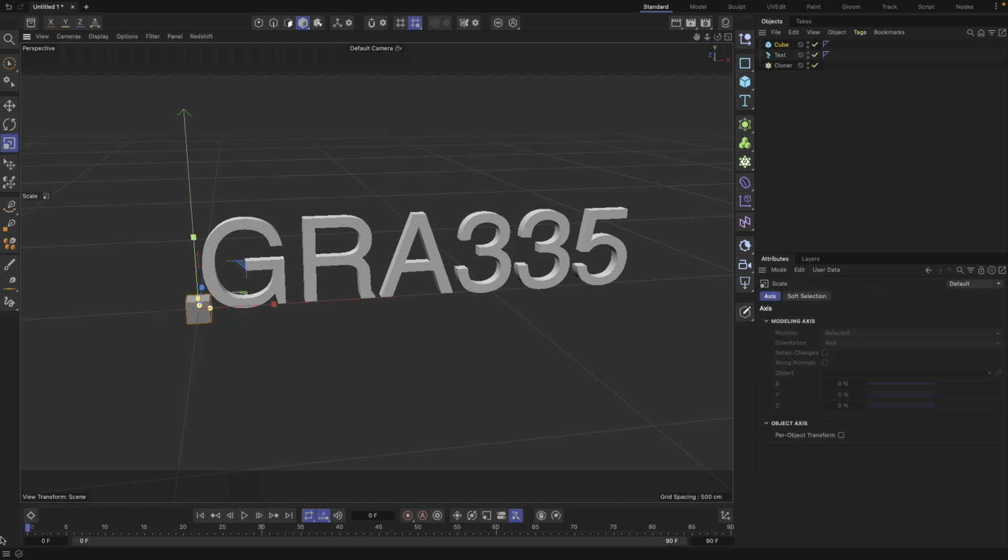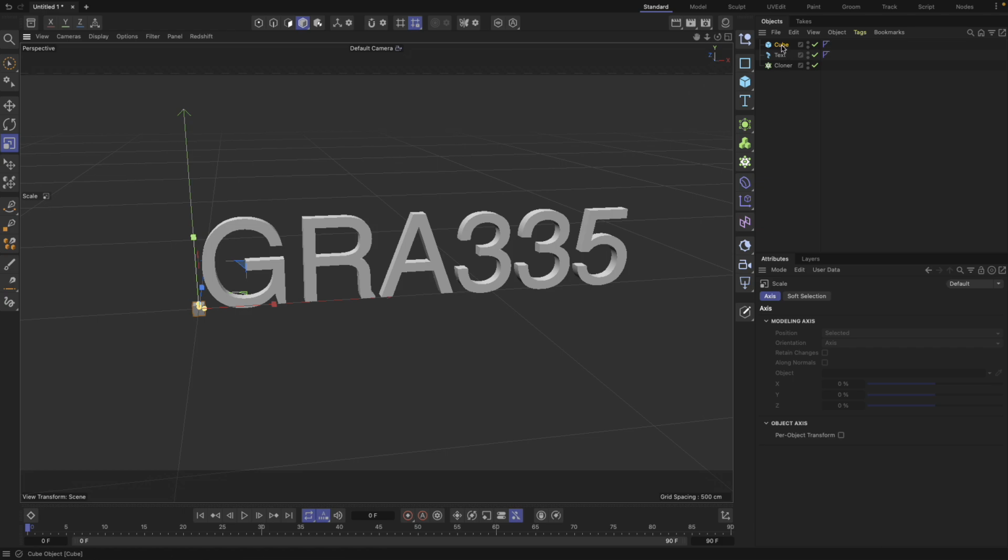By the way, you can use the keyboard shortcuts. If you hit E, it activates the move tool. If you hit R, it's rotation, okay? And if you hit T on your keyboard, it's scale. So notice that E, R, T activates different tools here, okay? So if I hit T and start scaling, I can easily do this operation.